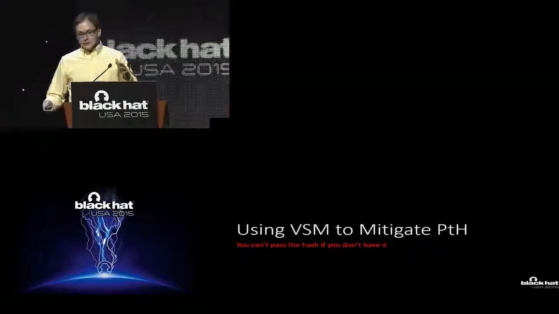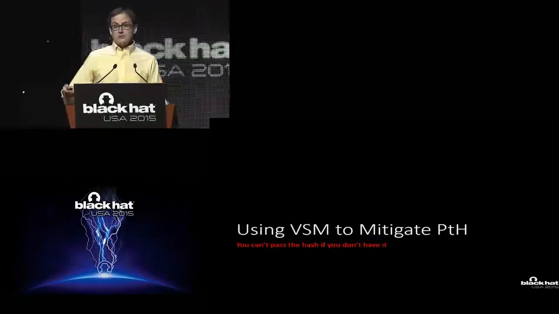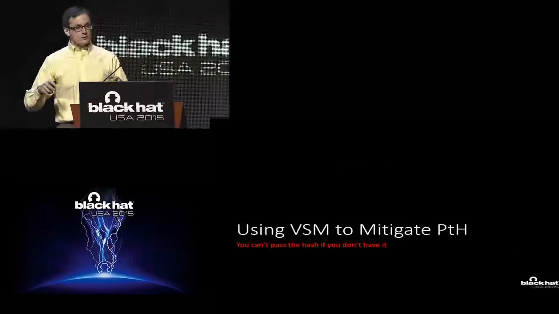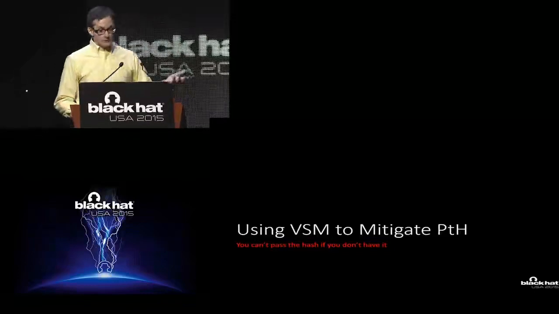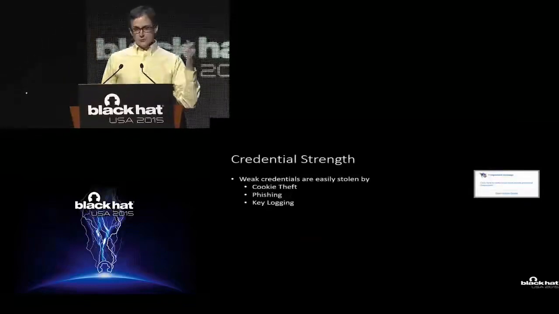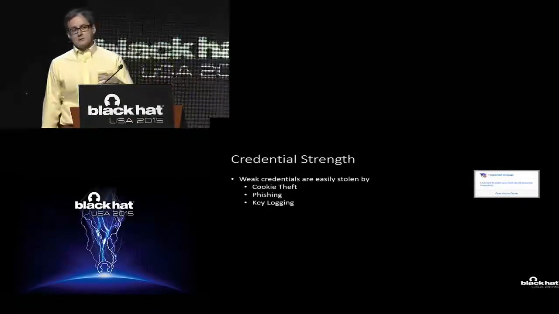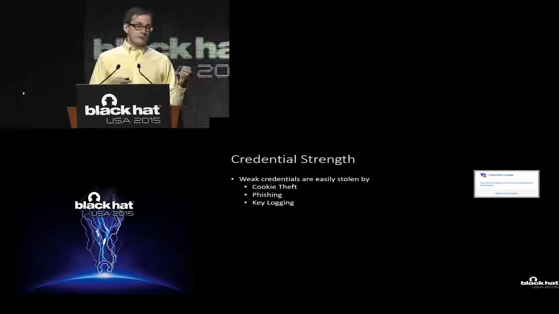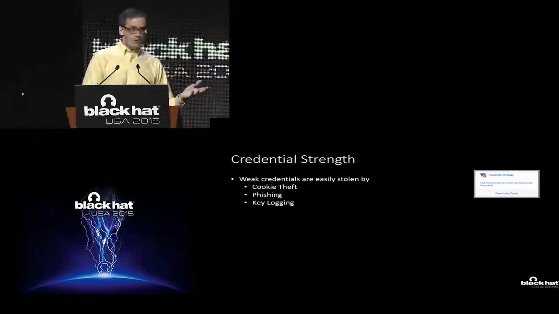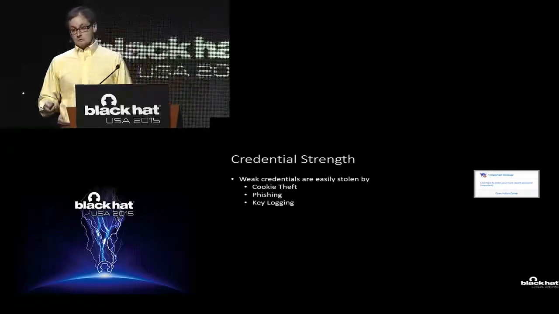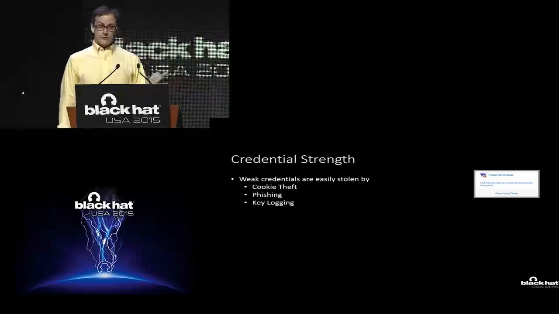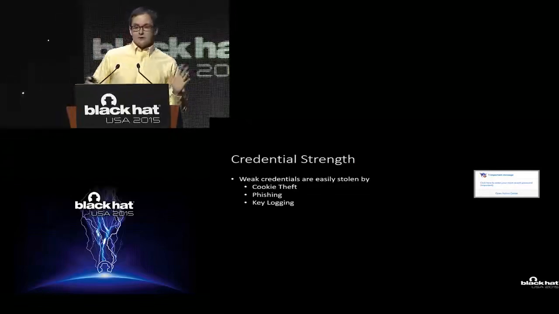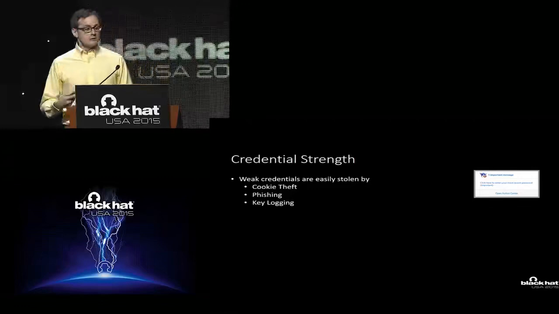Thanks. So what I'm going to talk about here is how we can use this new architecture, using the hypervisor as a new, essentially lower ring, to secure legacy protocols. Before we can really dive into the architecture of what we've built here, I need to talk about a couple of primers. The first one is a word on credential strength. Not all credentials are created equal. So some credentials, such as passwords or naive cookies, are extremely weak because they can be very easily stolen.